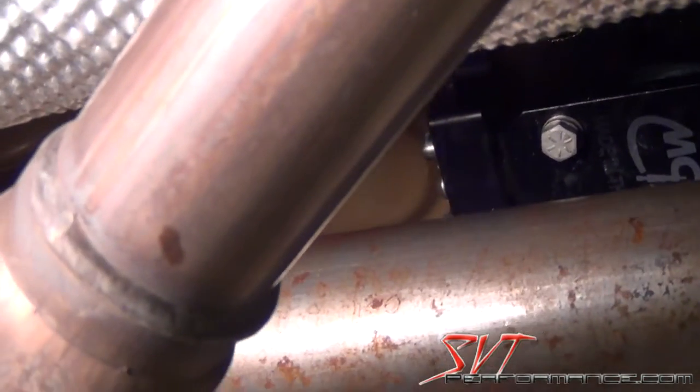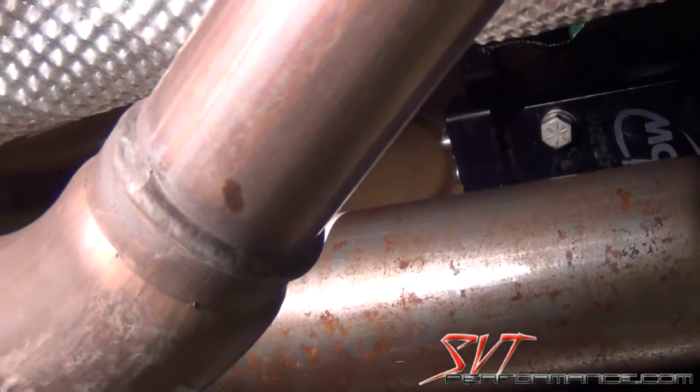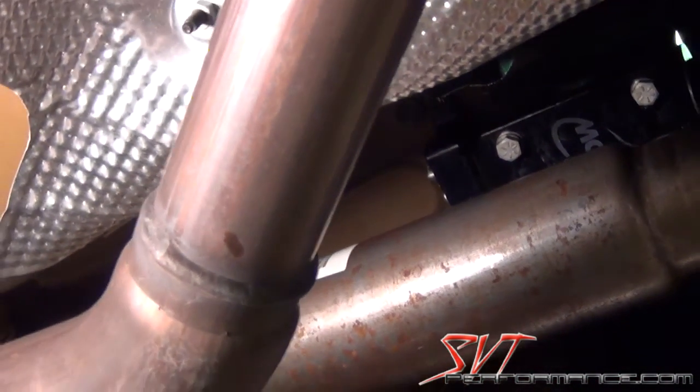Line it up with the studs of the vehicle, and then just push it straight up, and it should have enough resistance to hold itself in place, but if not, you'll just have to hold it in place while you start the lock nuts.